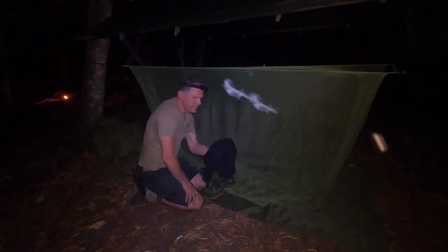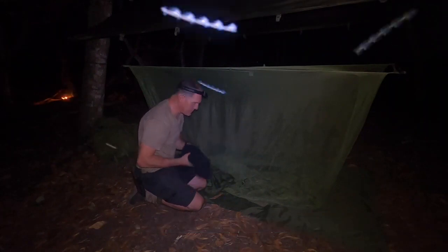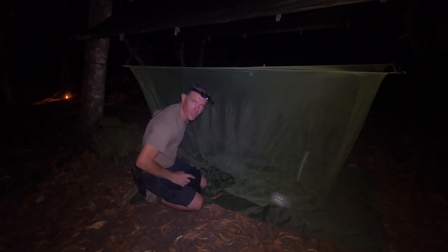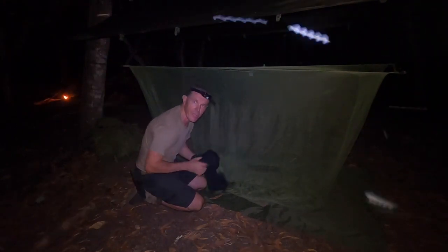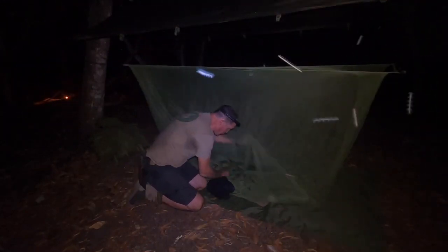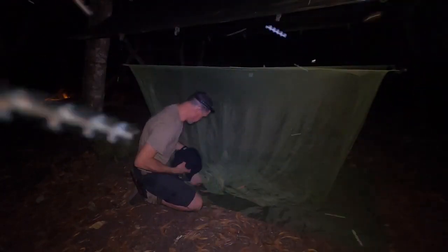I've got my Sea to Summit Reactor lightweight sleeping bag liner, which adds another 5 to 8 degrees, which comes with me everywhere. No matter where I am in the world, it adds a little bit of extra warmth to a lightweight bag, or just on its own. It's actually a wonderful piece of kit. So I always keep it there. If I don't use it, I just use it for extra cushioning as a pillow. So that's all I use. That's all that's needed up here. And I'll just put my clothes inside the sleeping bag cover, and that'll be my pillow.